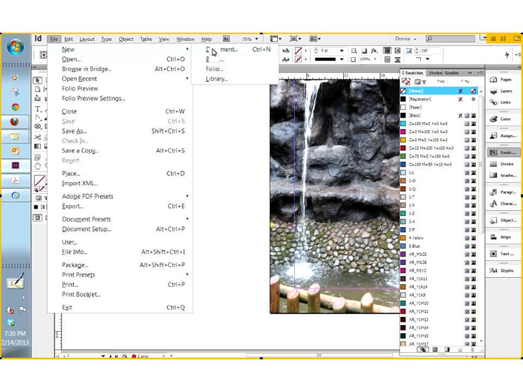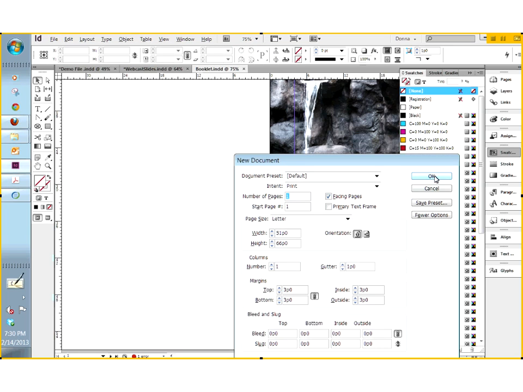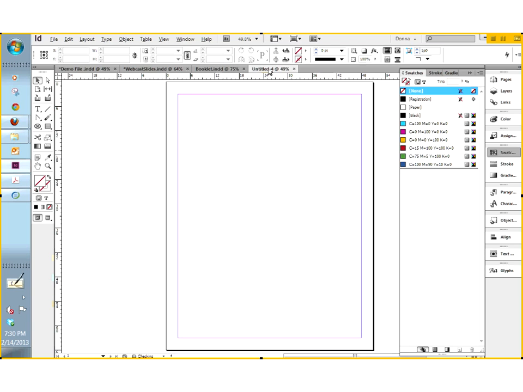And let me just show you that really quickly, since this was a question that was asked. I'm just going to create a blank unnamed document. So here's my untitled. Remember, because it defaulted to a print InDesign file, it's giving me just my CMYK colors, and it looks like kind of a reflex blue here. So I'm not starting out with too much.